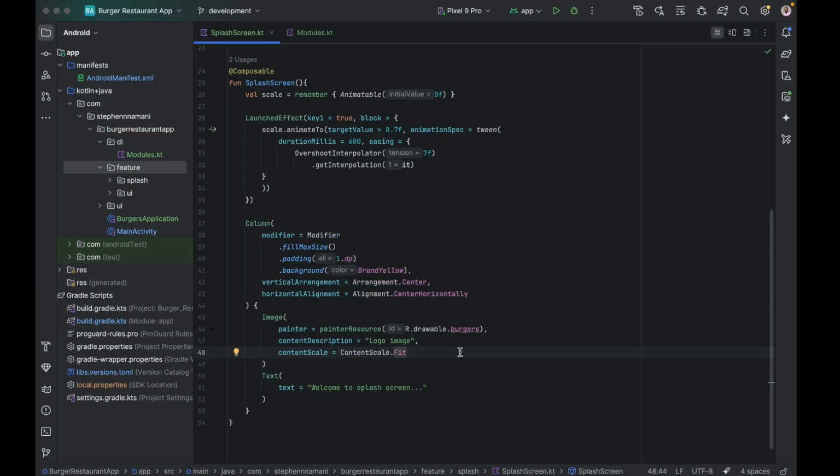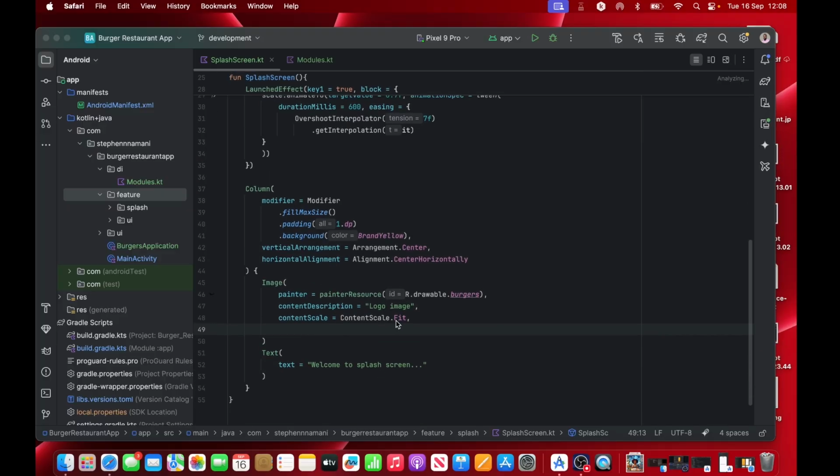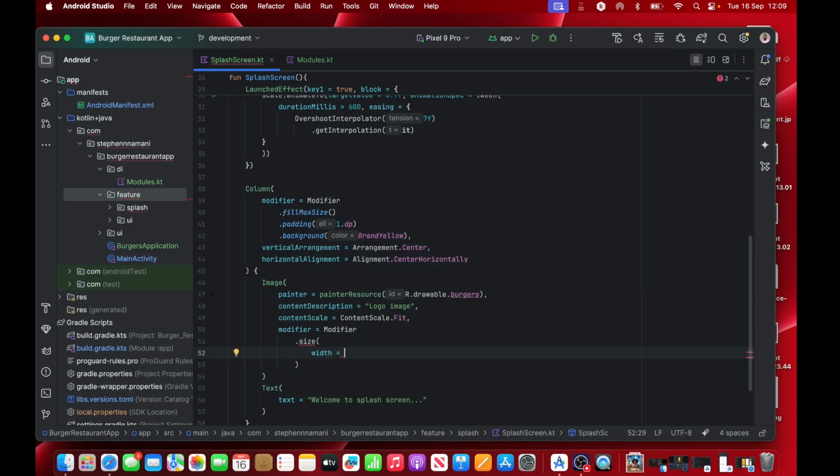The next thing is to set the size, because if you look at the image, once again, the prototype, we kind of enlarge this a little bit more than this. Yeah, we see the difference later when we create the auth screen. Okay, so right here, we're going to use modifier to set the size. We'll set our width, which should be like 440.dp.